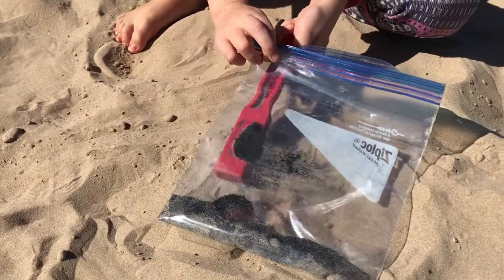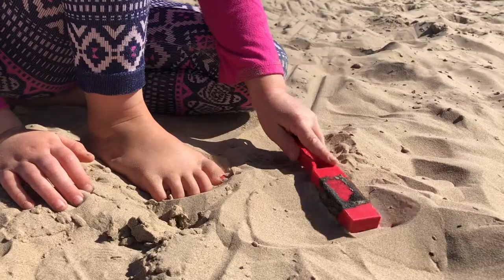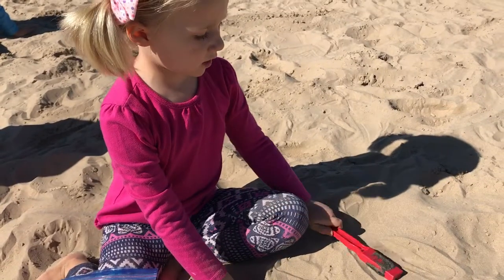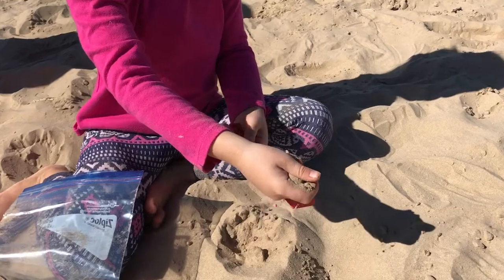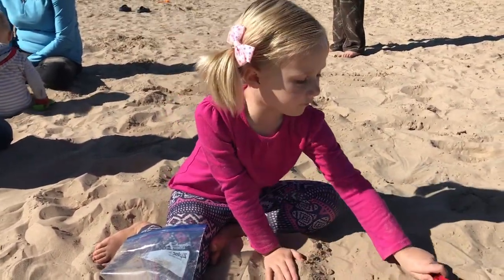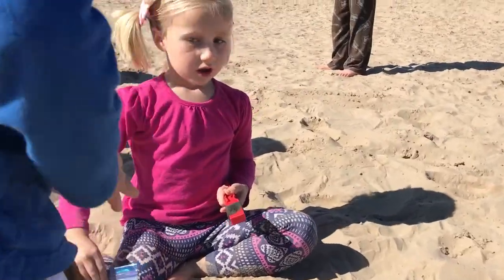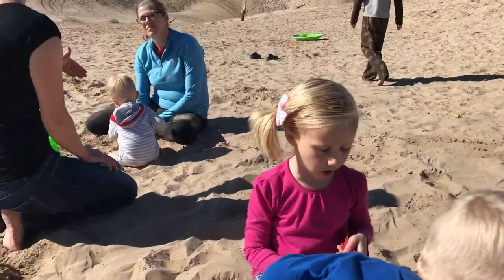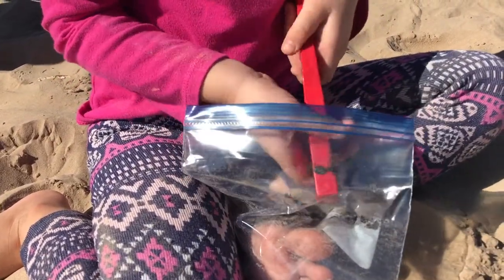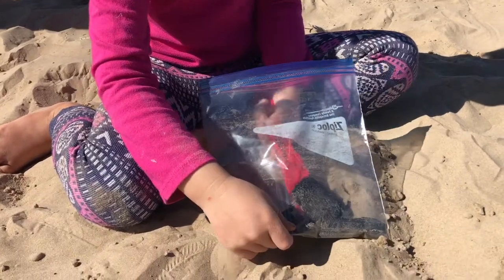Wow, look — it's moving! Okay guys, here's how you do this. You move it around in the sand like this. Me and dad found out a way — one person twists it and the other jumps the sand on it. All that black stuff in the sand is metal. So if you move it around like this, the little black stuff pops on it and goes in the bag. That lady right there taught me. Then you have a little metal, and you can put it in by just taking it off like that. You can even play a little game with it.